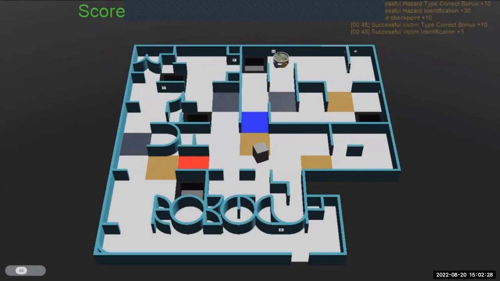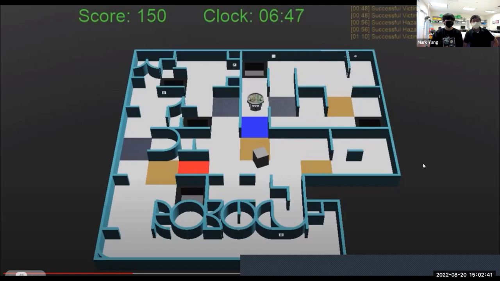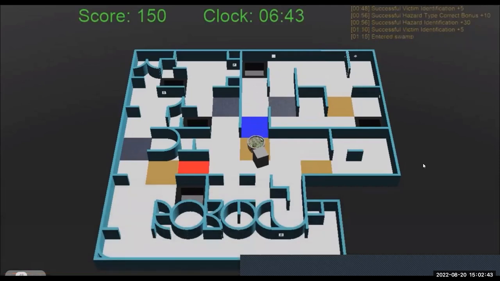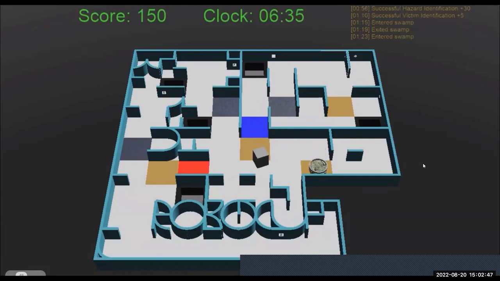Peter, I'm sorry to interrupt you. I think the score and the stuff at the top is currently being blocked. I think it's blocked by something on your end. I'm not sure. Probably the Zoom thing. Yeah, if you move that out of the way, there you go. Now we can see it. Okay. Thank you.